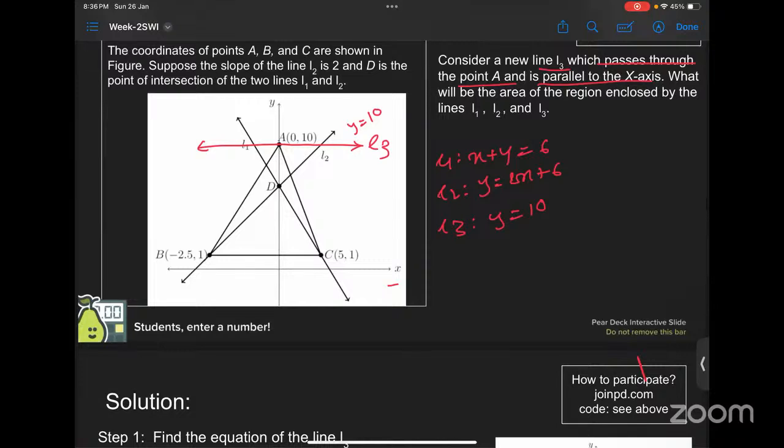That means the area of this region. So this is a triangle, right? Again, you have a triangle. So you can use the base and height formula. Also, you can use the 3-point formula. You already know the coordinate of the point B. You just have to calculate the coordinates of the other two points, and then you have to calculate the area. So you can do this in both ways. Take your time and let me know what is the area.